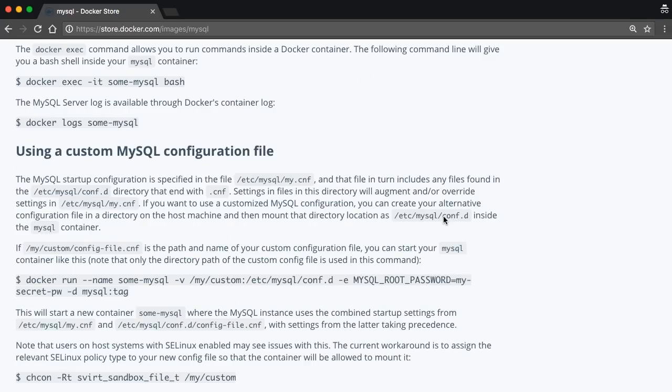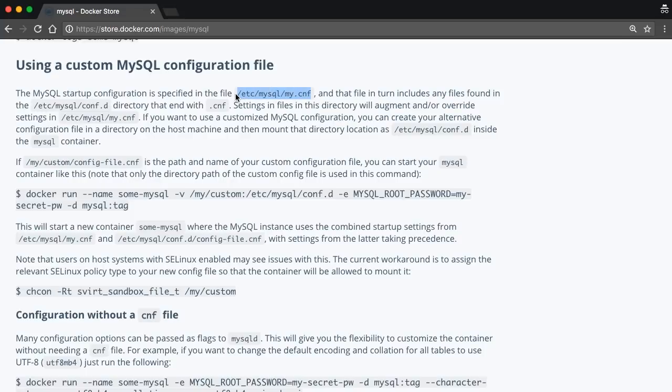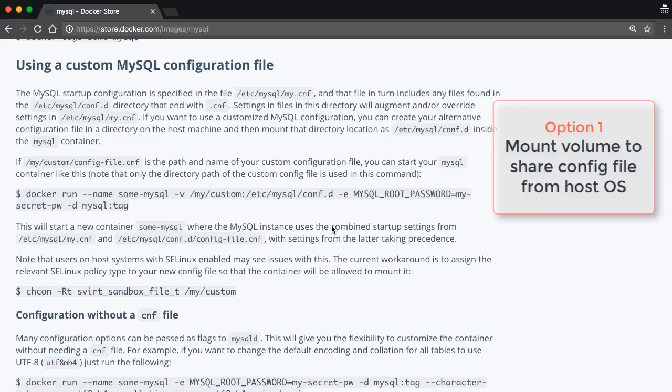In a regular MySQL installation setup, you would modify the /etc/mysql/my.cnf file on the host or provide a custom configuration in the /etc/mysql/conf.d/config-file.cnf file. Now the default config files are in the MySQL Docker image, which is predefined, and we cannot edit those files in the image, but we have a couple of different options to supply custom configurations to it. The first one is to create a custom configuration file and put it on the host machine and mount the volume or the path on the host machine to the file path on the container.